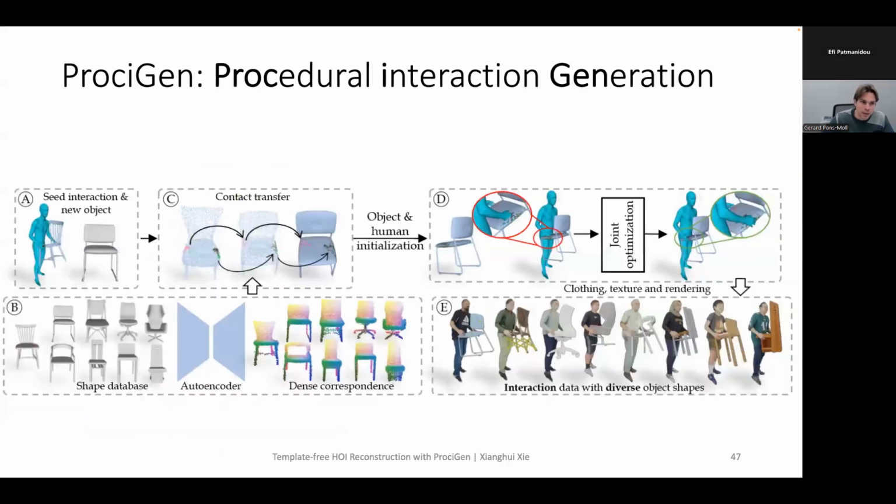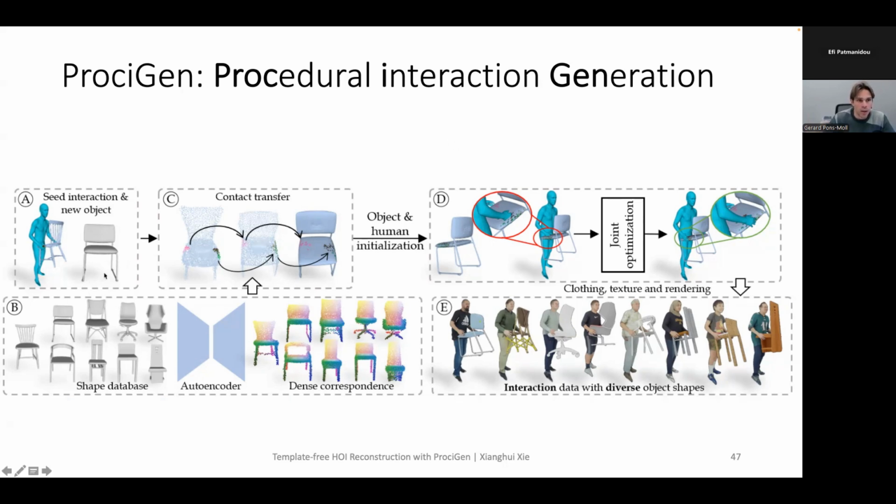The key assumption here is that if I'm interacting with an object of a particular category, the poses will be very similar regardless of the actual geometry. If I change the geometry of a shape, my pose will change a little bit, but the interaction will be very similar, right? If I now change the chair to have a wider base or a narrower base, what I have to do is adapt the pose, but the type of interaction will be very similar. That's a key assumption, which might be wrong, might be violated, but we want to generate training data here. So this is a reasonable assumption to make to generate more data.